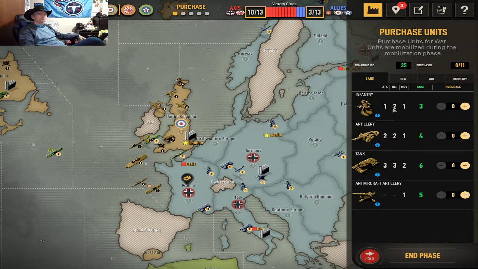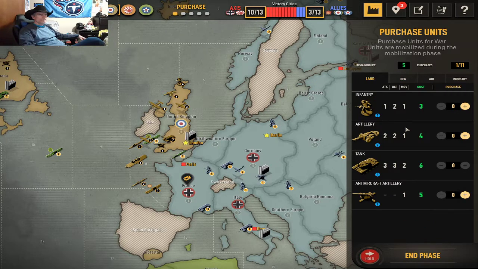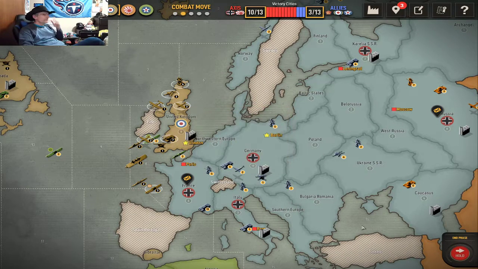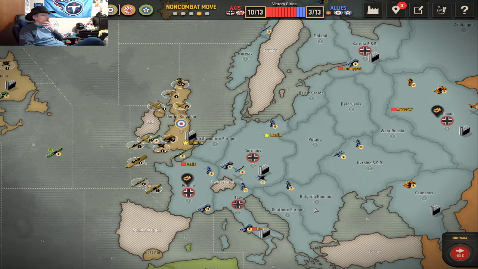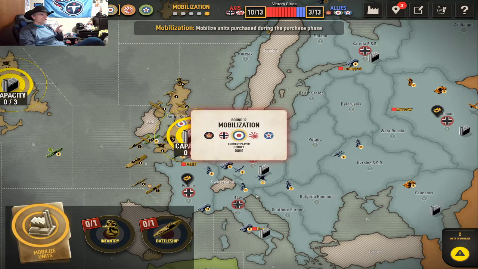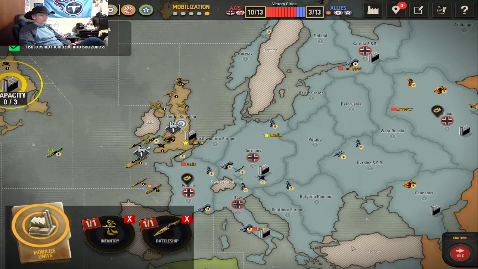Alrighty. So we need a battleship. Got 5 left over. 4 infantry. That's it. Combat mode, no combat. I'm convinced this game cheats. I really am. Let me know in the comments if you think this game cheats. Because I think it does. I swear it does.